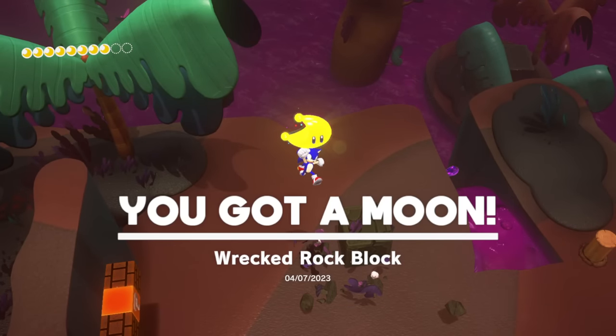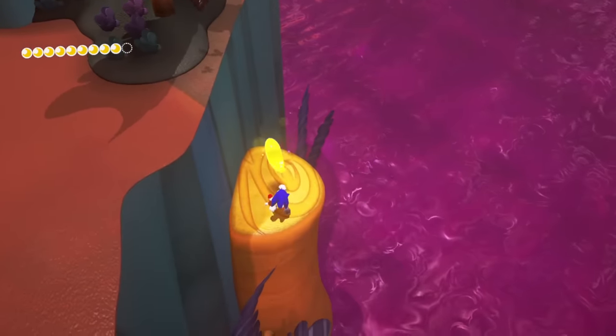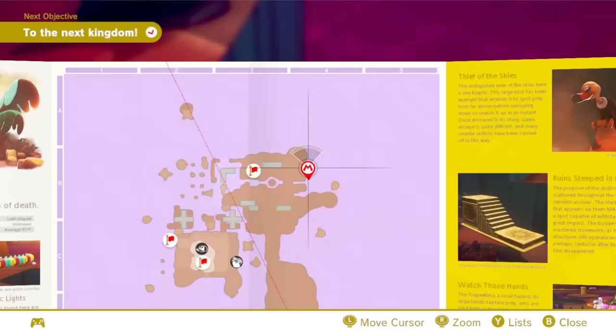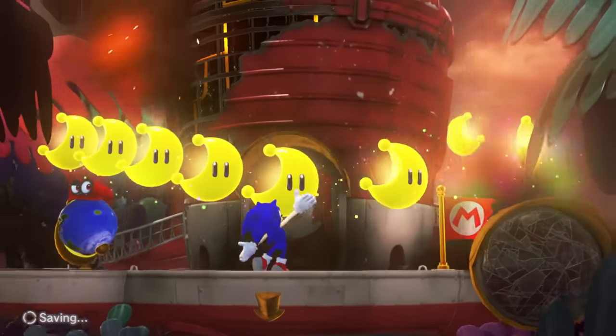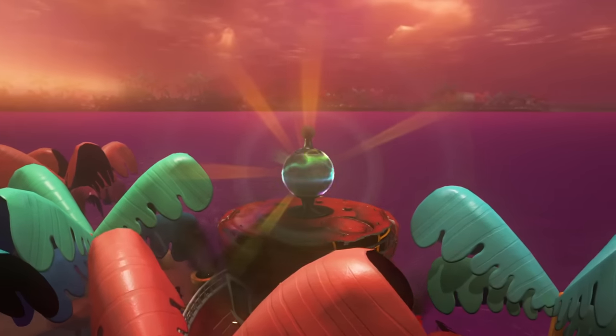We got this one. And we only need one more, so we could just get this one right down here, hopefully without dying. Very nice. And now we can just teleport back to the Odyssey, and we can already go to the next kingdom. That's unbelievable how quick that was. That was a nice and quick kingdom. Now we have enough Power Moons to restore the Odyssey, and finally head to the Metro Kingdom.